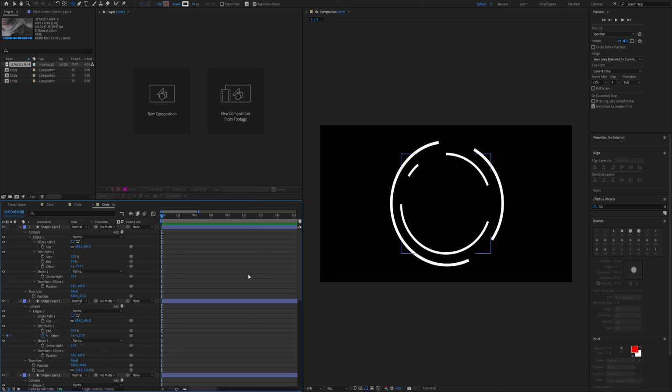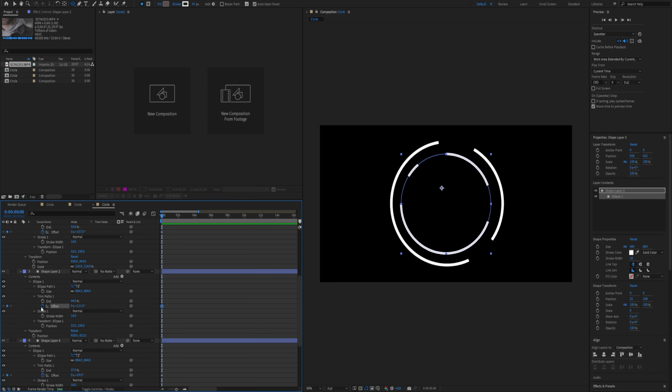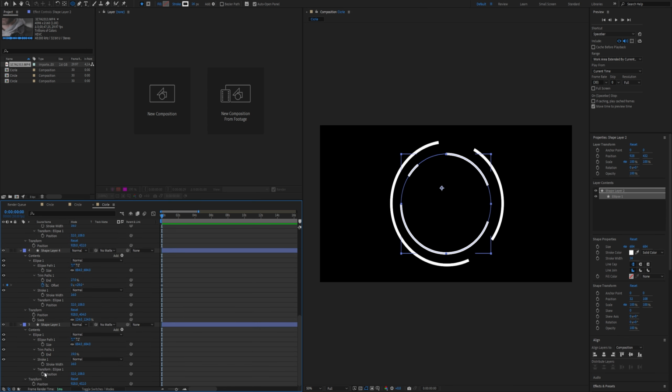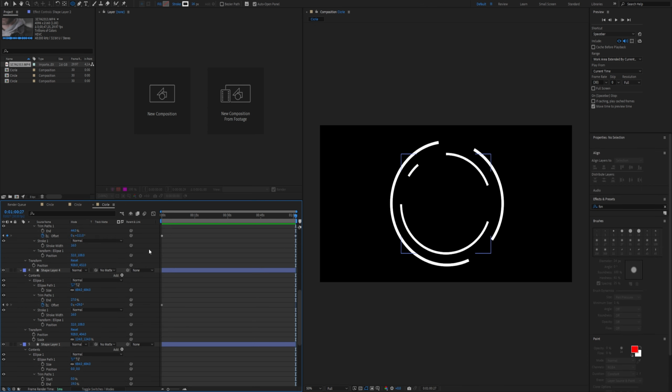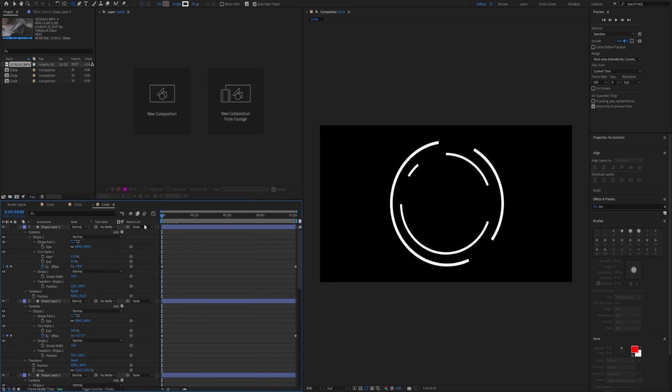So we're going to want to go ahead and make these rotate. So go ahead and select offset on all of the layers. Add a keyframe to offset underneath the trim path. I want to make this rotate 10 times by the end of the video. So go into this first text box here, and I'm going to type 10. And I'm going to do that for every single one. Just keep going down, 10. Now once that's done, we're going to go back to the beginning and see how this looks. Perfect. This is exactly what I wanted.